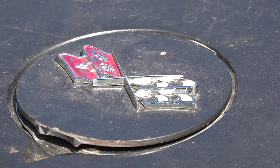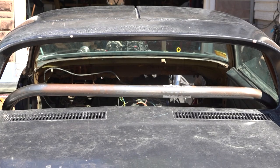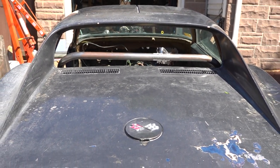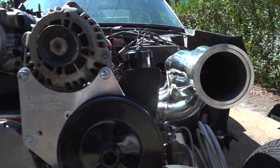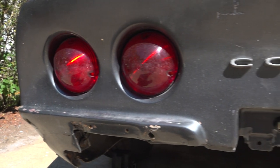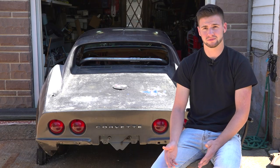We actually bought it from a friend of ours who had a body shop around the block from our house, and he was closing up his shop, and he was getting ready to scrap the car. So I was like, no way, don't do that. I'll buy it from him. So we bought it from him, and it just kind of sat for a year or two in the planning stages, and then Hot Rod Drag Week was coming up, and I decided, you know what? Let's try and build it. So here we are.